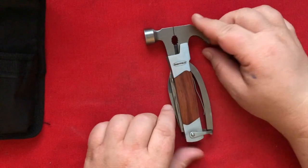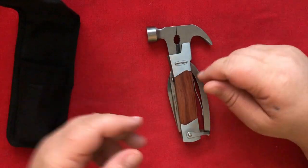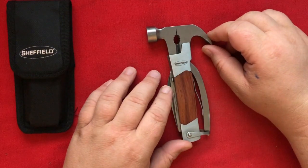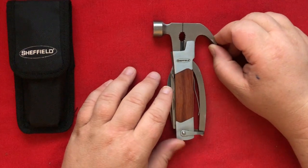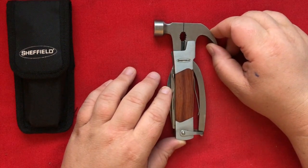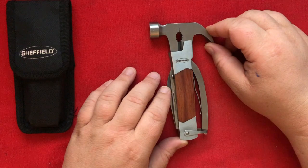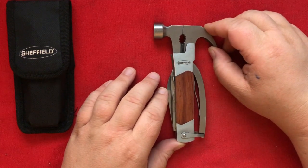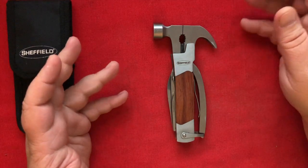This is a Sheffield Multitool with a hammer in it. I have not seen something like this before the first time I laid eyes on it, which was about, I'd say 3 years ago at a gas station somewhere in the Midwest. I don't remember how much I paid for it. I want to say it was like $15. And I was like, oh, that's cool. I've never seen a hammer in a multi-tool.